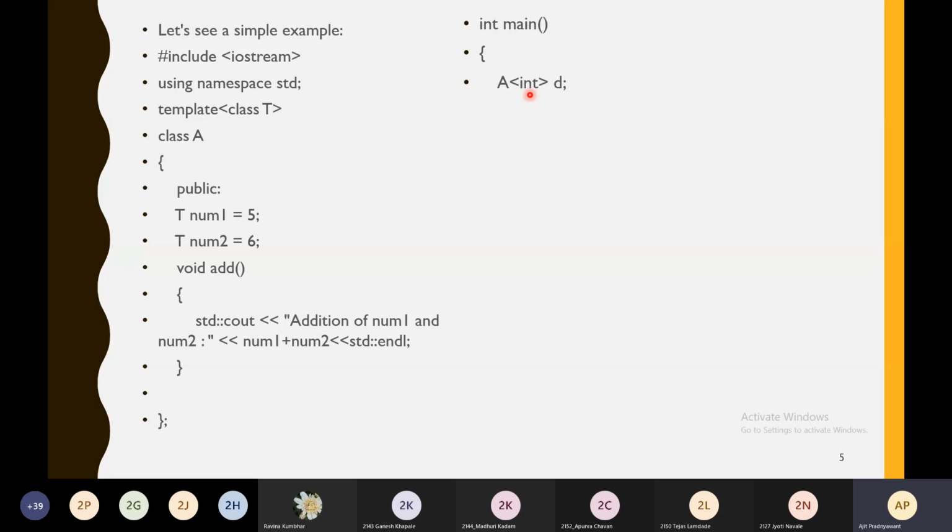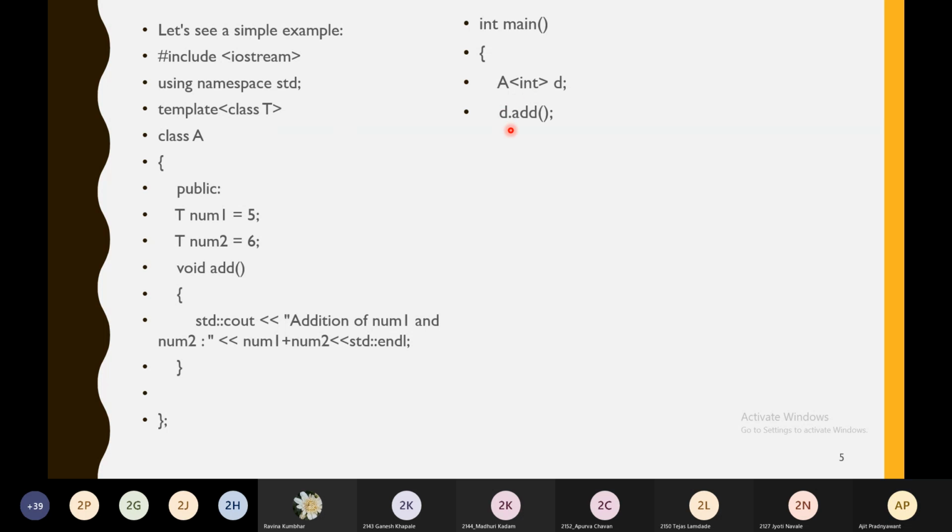Instead of integer, you can mention float, double, character, etc. Whatever type of data you want to play with, you can mention that data type over here. In this example, I have used integer, and D is nothing but the object. So this is the way to create the object of a template class.